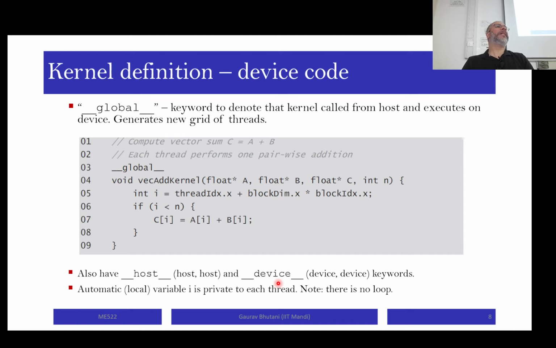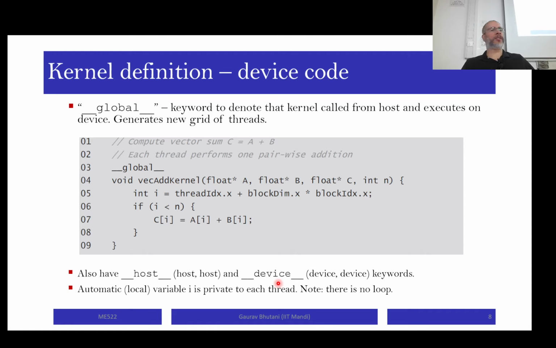So we may not see programs where we use this idea of a function with the device keyword, but it's important to know these things, because when you start working with more advanced ideas in GPU programming, you should at least be able to understand what is happening there. Then it will take some more time for you to graduate into being able to structure the functions in such a way that you can have a mix of host, global and device functions.